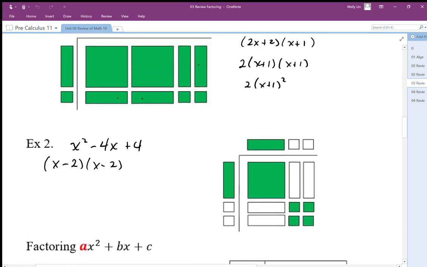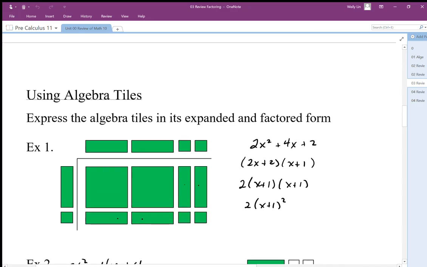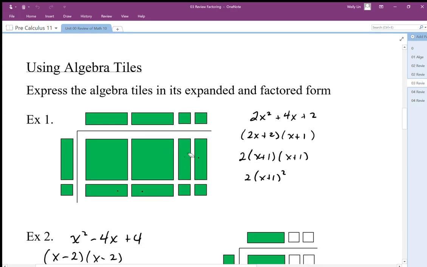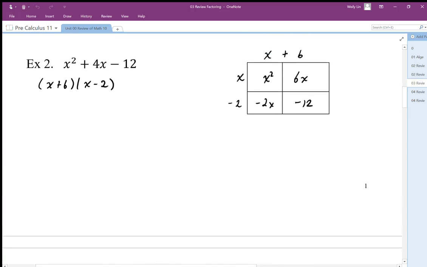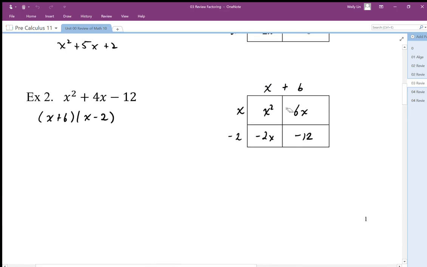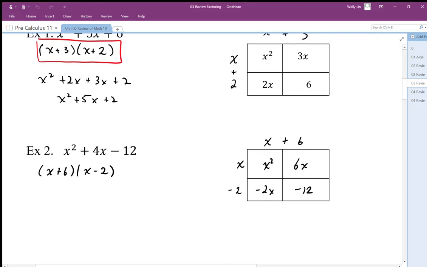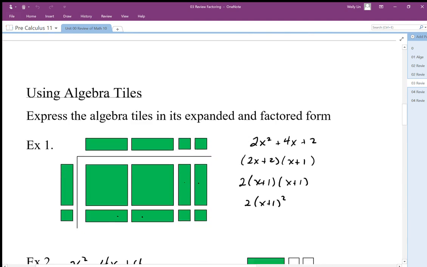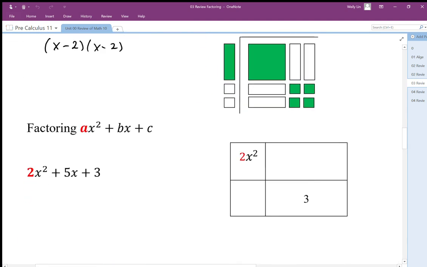Now the real main problem with factoring is really how do we rearrange these square pieces, or the x pieces, or the rectangular x pieces, to fit them in, because we know the squares go in the top left corner, we know the ones go in the bottom right. It really is just figuring out how do we split up these terms here, because those are the terms that get added up as like terms to give us the middle term. So that's really the dilemma that we often end up with when we're factoring. And that especially shows up when we are factoring an ax squared type.